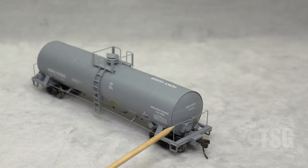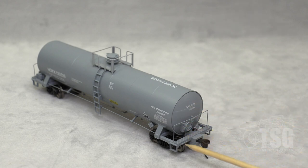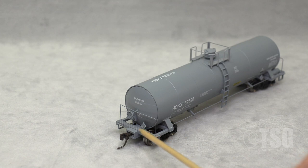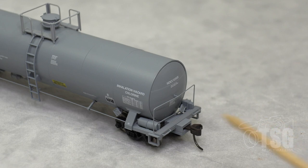This handrail is to scale. This is actually molded plastic, but it looks almost as good as photo etched material to me. You can also see separately applied grabs on each side of this. And looking from this angle, you can see that the placard holder is a separately applied piece. And then this is an Accumate knuckle coupler that's attached to the body. On the A end, on the side here, you can see a separately applied placard holder. There's some brake reservoir detail here, and otherwise it's similar detail with an Accumate knuckle coupler body mounted.